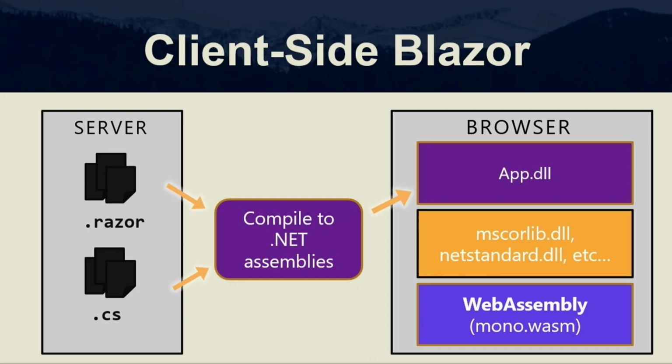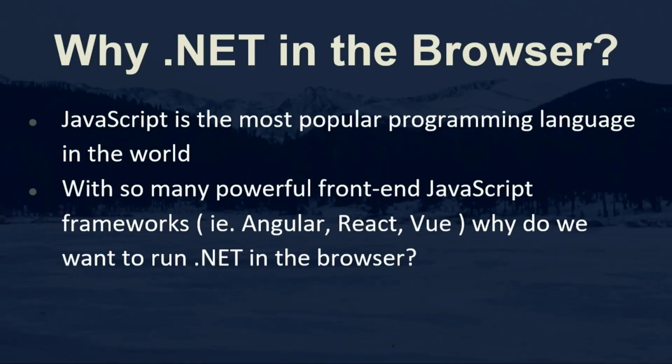So I guess the next question is, why even do this? Why is this even relevant? Because we've got JavaScript, which has been around a long time. It's the most popular web development language out there. And then you've also got a lot of front-end frameworks like Angular and React and Vue and Ember. I mean, there's a ton of them. A lot of them are very rich in the functionality that they provide now. There's a lot of very powerful enterprise applications that are built on them. So why would we want to consider this?